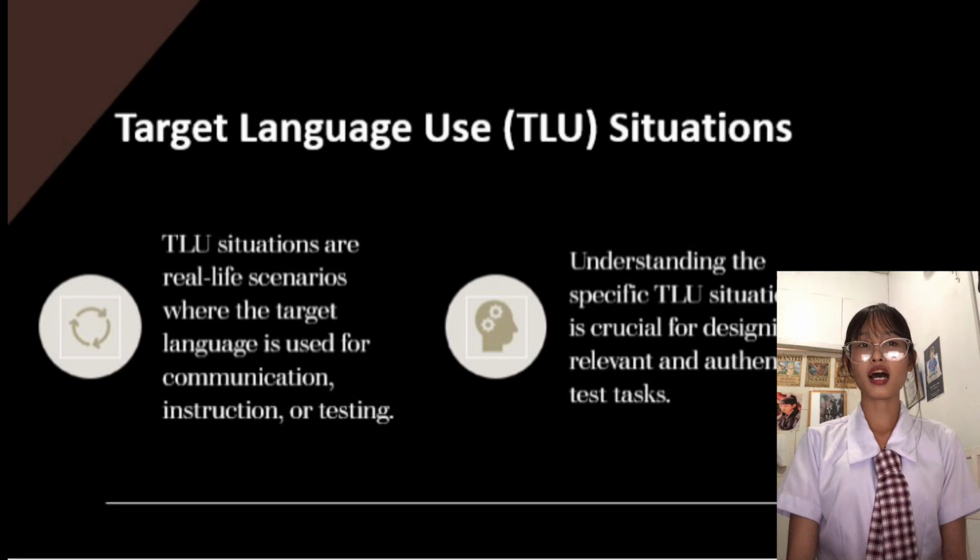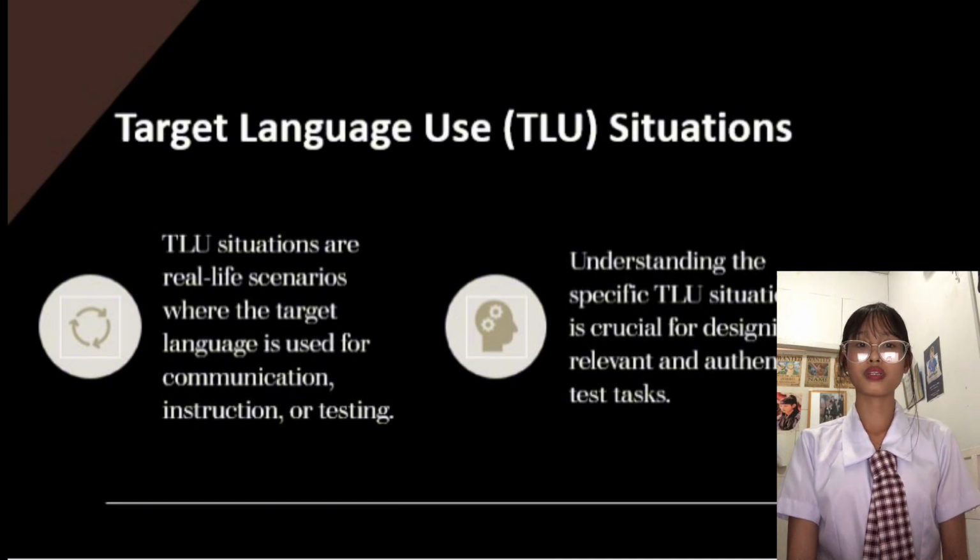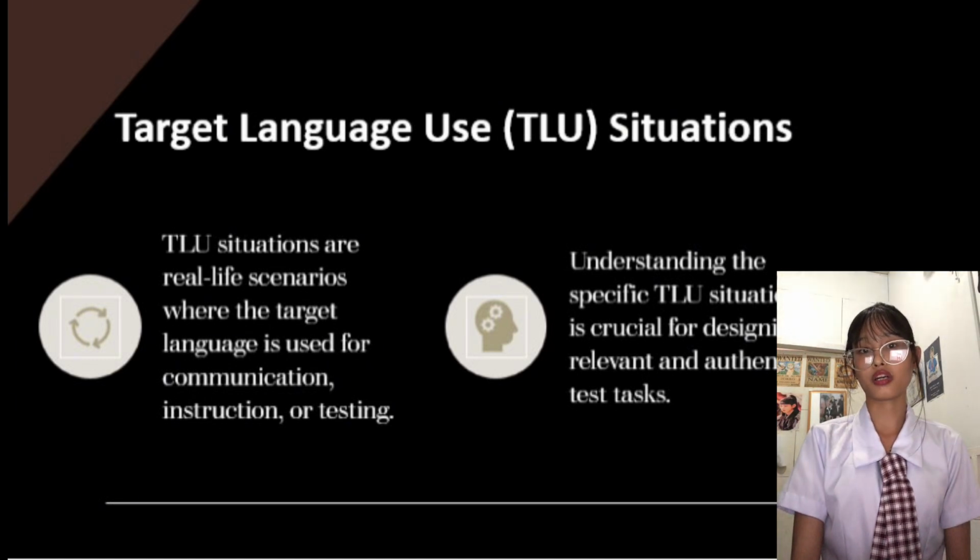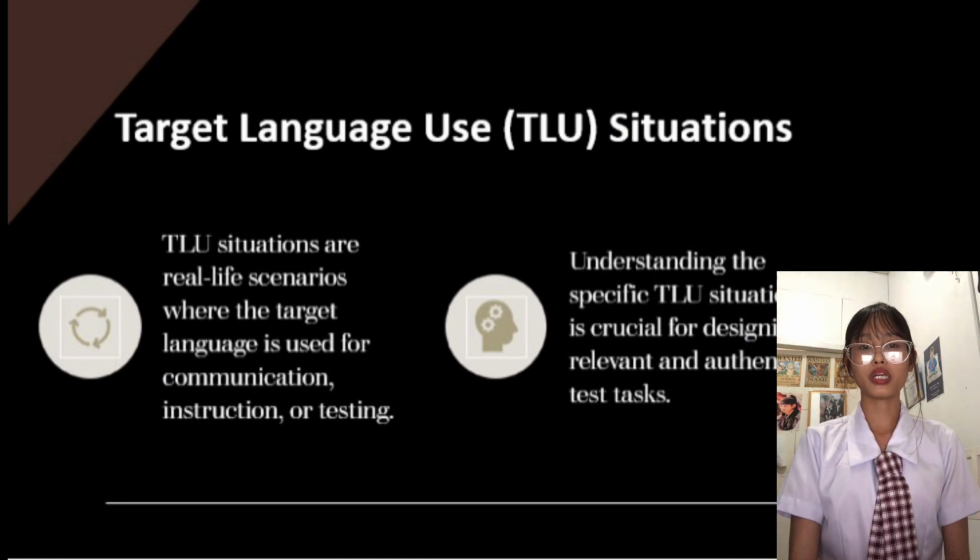So, the tasks on the test should be relevant to the specific TLU situations, and they should mimic the types of communication that students might encounter in those situations. For example, if the TLU situation is a job interview, the test might include a task that involves writing a letter or participating in a role-playing scenario or even answering interview questions.